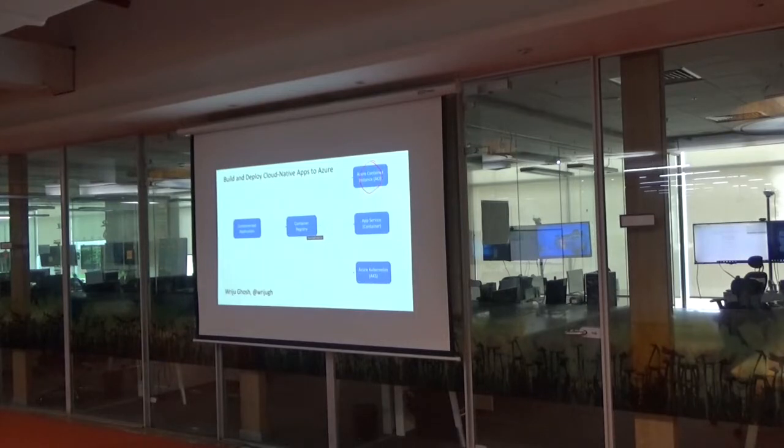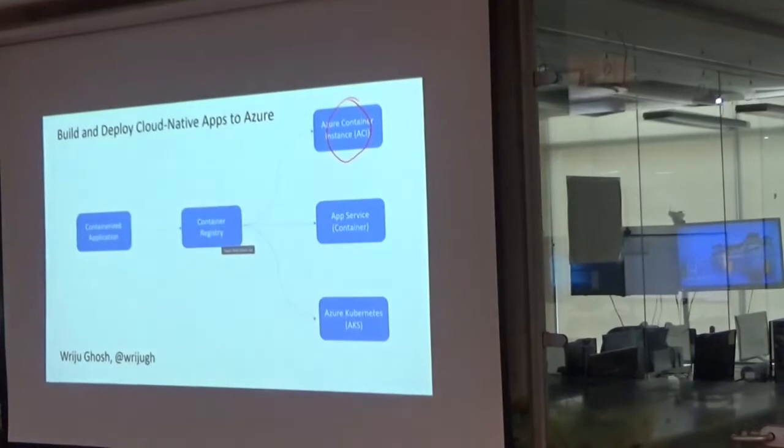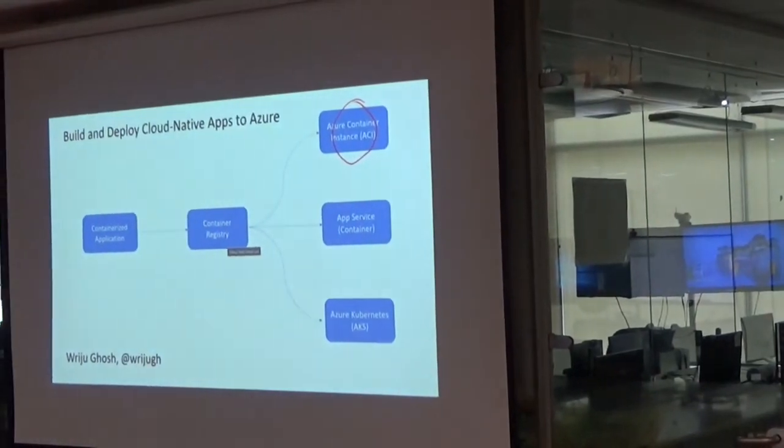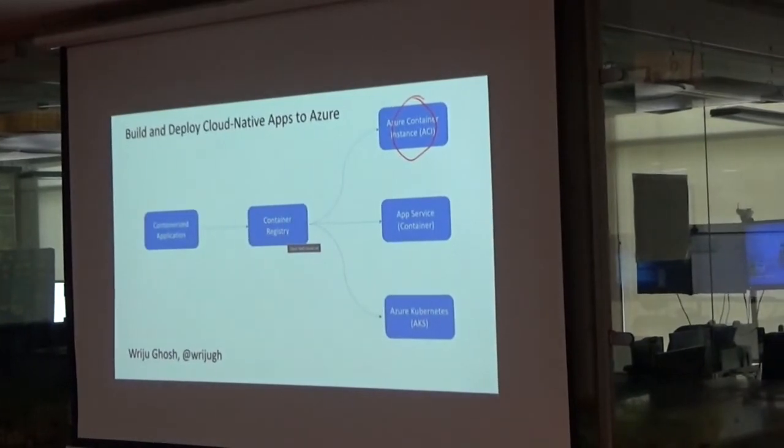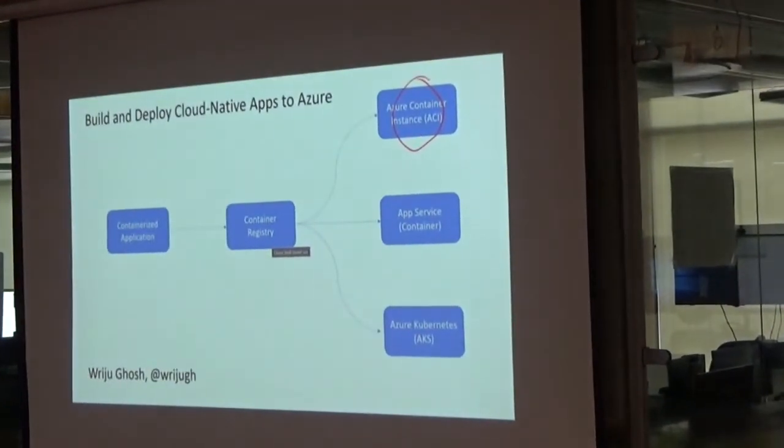What I will show you is that I have already created a container and put it in a registry. The registry is where you basically download the container images from and then deploy them anywhere. It's like your single source of truth, and the moment you have a new version, you put it in the registry. You can use Docker Hub. Docker Hub is free.